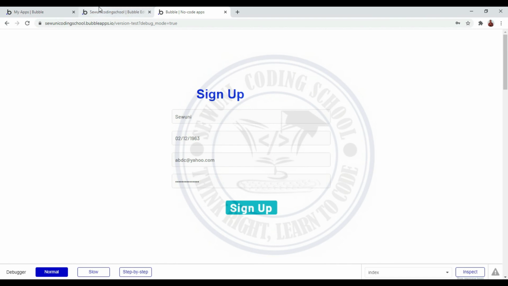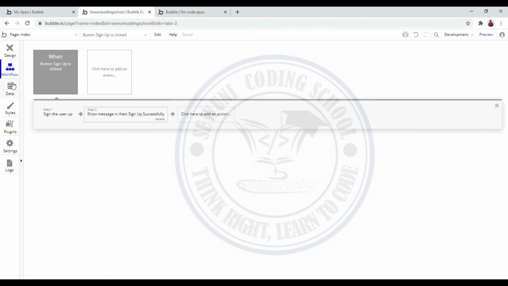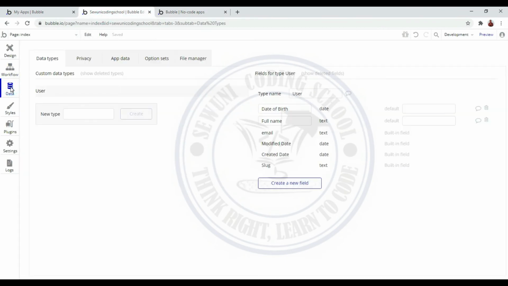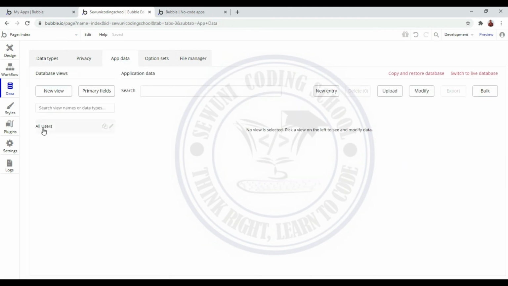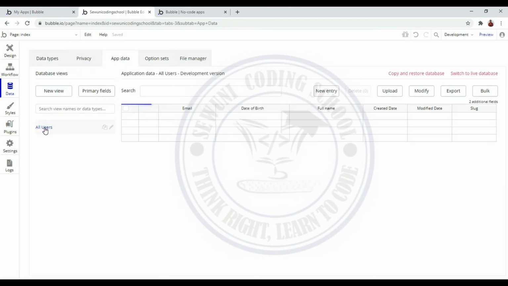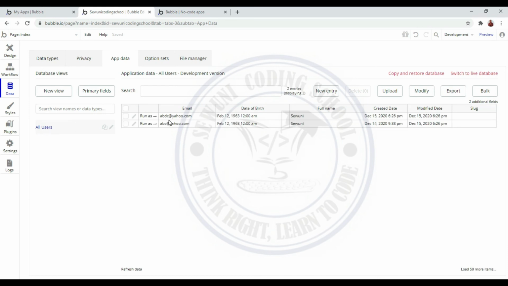Okay, so let me go into my database and see whether this information has been stored. So let's go to the app data, all users, and then I should see, yes, you can see ABCD, February 12, 1963 is my birthday, 12 AM. My full name is SEWUNI, date created, date modified, and then abc@yahoo.com, that's the first one I did.